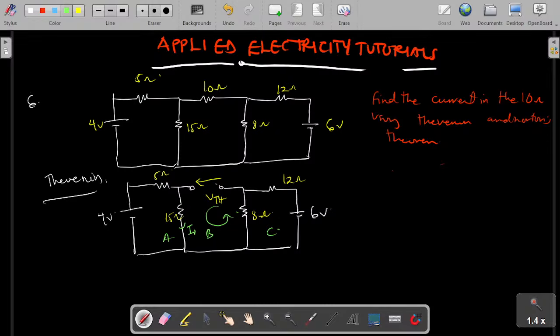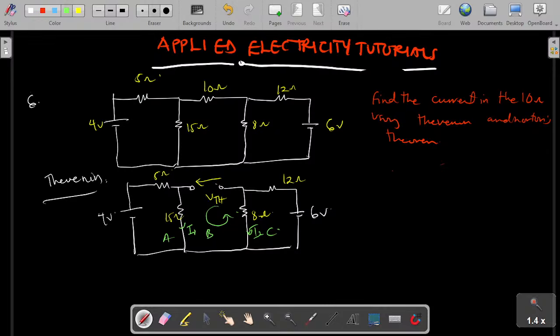Then we come to this circuit here. You realize that it will produce a current I2, right? The I2 will pass through the 12 ohms. Upon reaching this junction, it cannot move across because this space has been opened, and it will only come down as I2. So just picture I2 coming from 6, I1 coming from 4. Now we can go ahead and find our equation involving VTH.